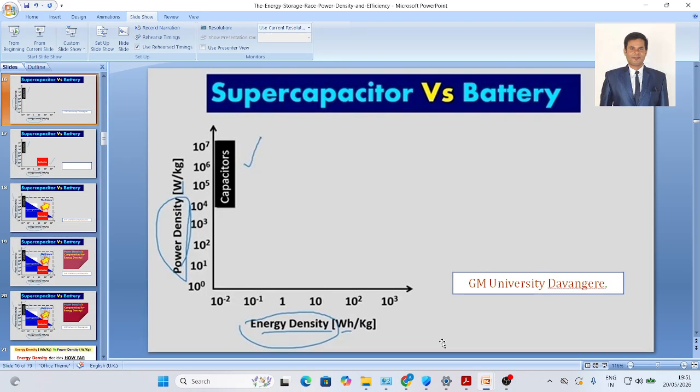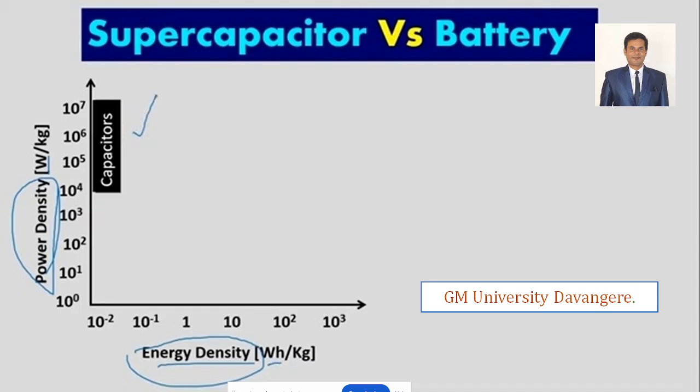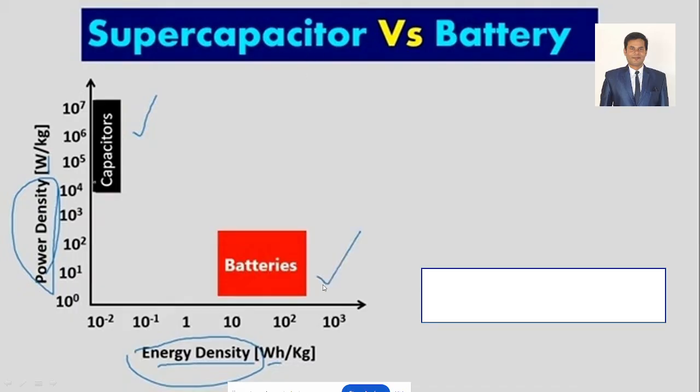So I was talking about the supercapacitor and the batteries, right? Where we are going to have the supercapacitors across this side, and the batteries we are going to keep over here with respect to the energy density, because we are following various parameters. A battery may have more energy density, whereas the supercapacitor may have more power, right? If you see the variation between these two.